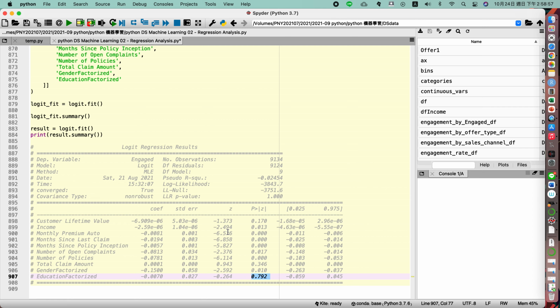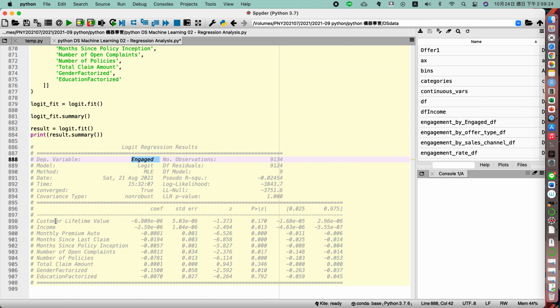Okay, so that's all for our class for today. As the result of our regression results, we show the key factors that will affect our marketing result for engaged. What is the most important factor for our marketing?